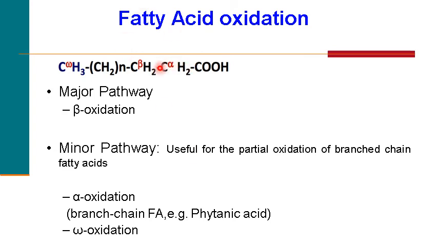This is the alpha carbon, the carbon which is attached to the functional group, and this carbon is attached to the carboxylic group, so this is the alpha carbon, and the carbon attached to the alpha carbon is known as beta carbon, and so on to the omega carbon, the last carbon. So these are the different kinds of fatty acid oxidation pathways, major pathway and minor pathway. Now let's move on to the next slide.